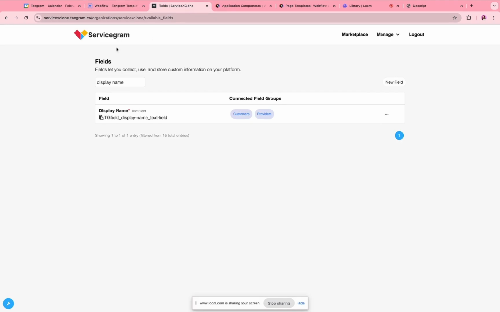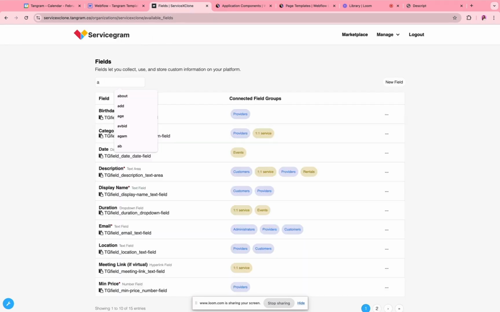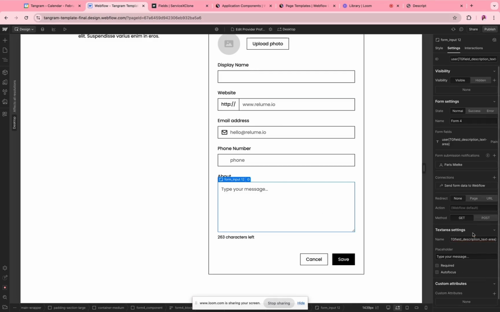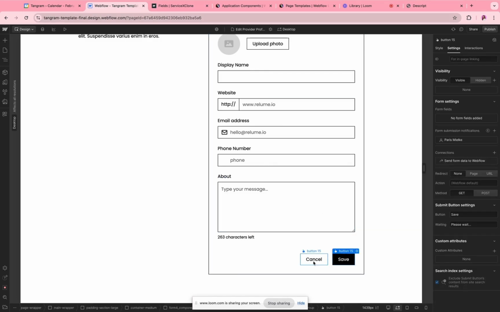And for the about field, that would usually be called about or description. Copy description, paste that in to user square brackets description. You don't need to attach anything to the save button. We don't have the ability to cancel. If you just leave the page, it'll save it as a draft if there are values saved.